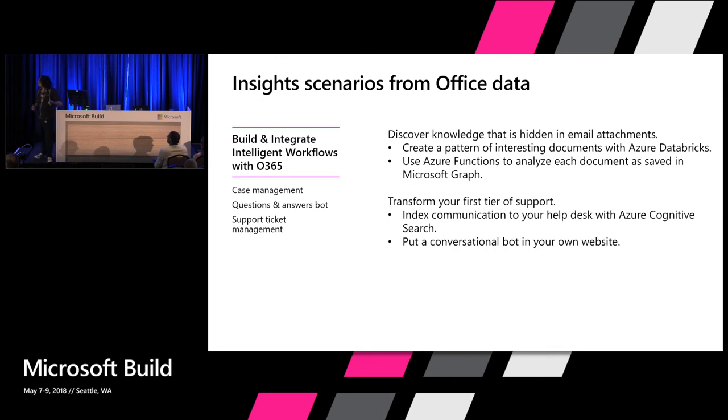In the intelligent workflow space, understanding the knowledge that's hidden around in email attachments or in email content. Of course, Graph has this information, but you really need a lot of it. So let's feed it into Databricks. And then as each document is processed, as it's saved and modified, let's use Azure Functions to analyze each one of those documents as it comes through.